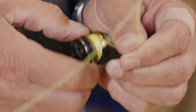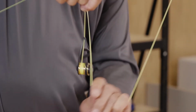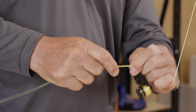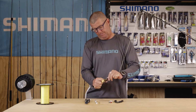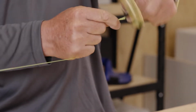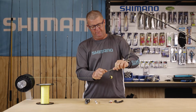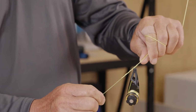can. So we wind up to about 50 millimeters, and then we go a loose wind back down over top of where the Power Pro hollow ace is on top of the mono, and then this is how we start our splice, by just getting it started, gripping it with your finger, and then working it all the way back down over top of the loose winds, and then all the way back down over the monofilament.